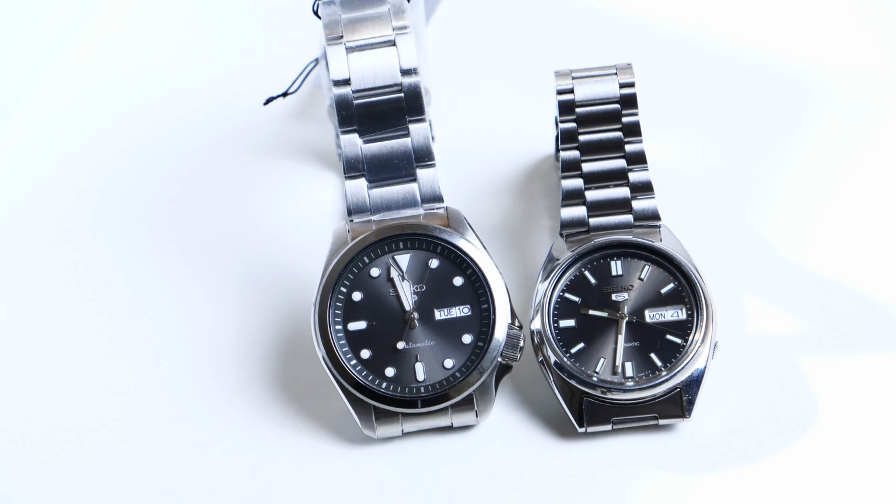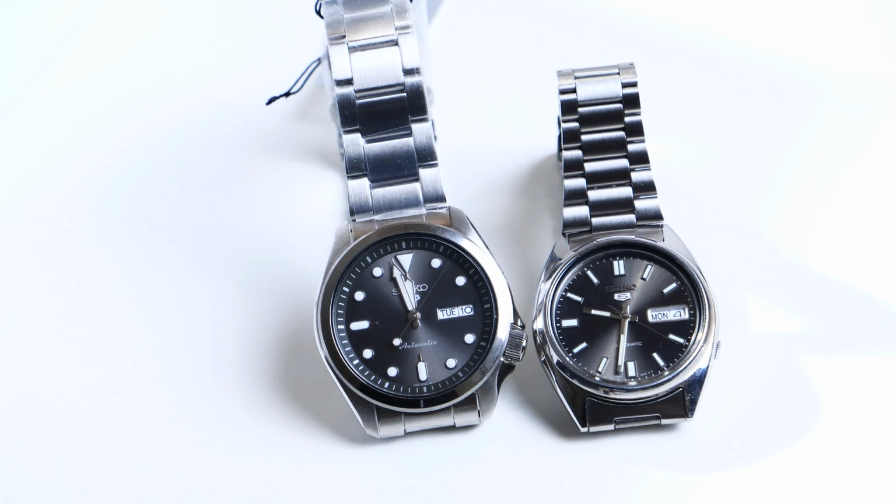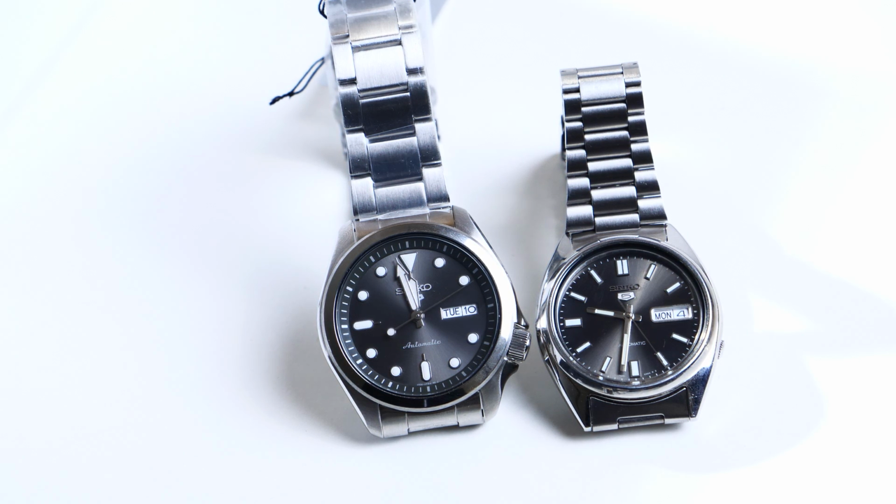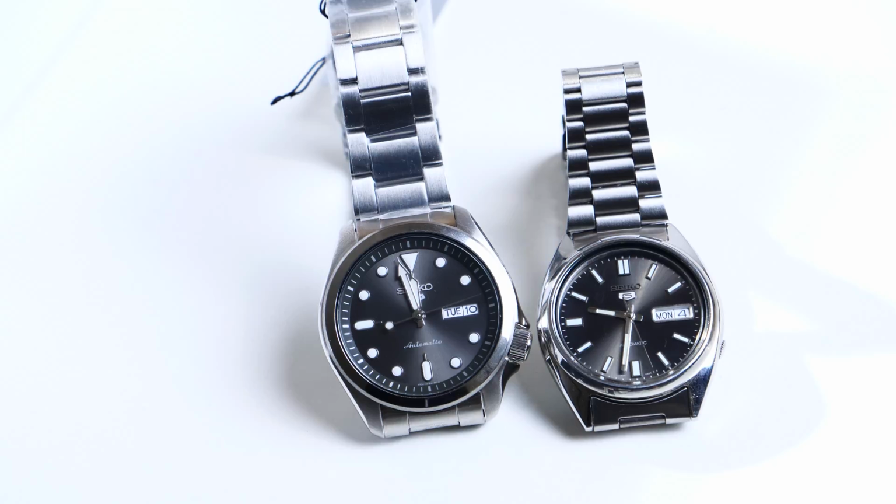Hi, it's Universal Language. I just want to make this quick review of these two Seiko watches that share similar value but with different prices, attainability, and overall feel. I hope you enjoy.